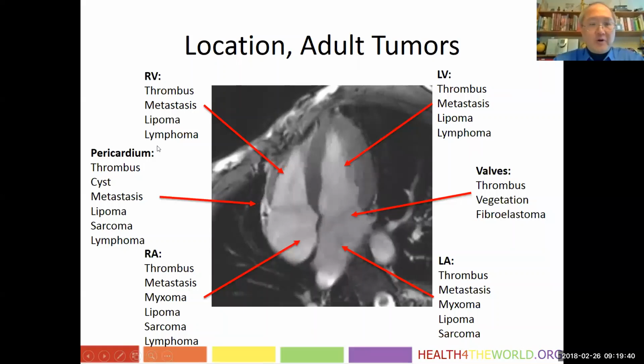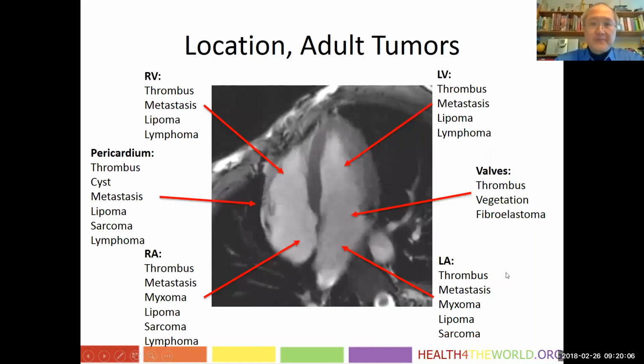In the pericardium, we have various tumors, including metastatic disease, and formation of the pericardial cyst. In the right atrium, a neoplasm here is myxoma. Myxoma can be mostly in the left side, but also can be on the right side. And then on the valve, the most important one is the papillary fibroelastoma. The benign lesions that occur on the valve would be something like a thrombus or vegetations.